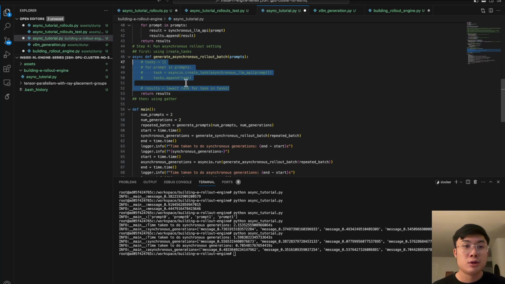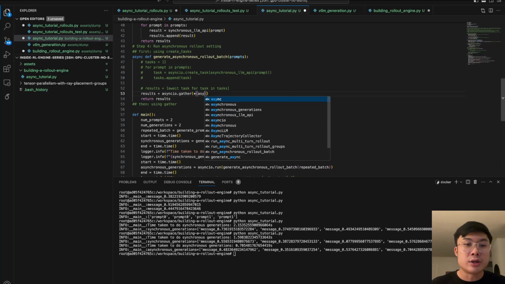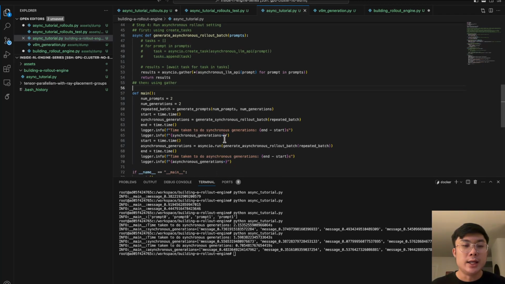So instead of calling all of this, we could use results equals asyncio.gather, and then we'll say star asynchronous LLM API prompt for prompt in prompts. Yeah, and let's run this again.